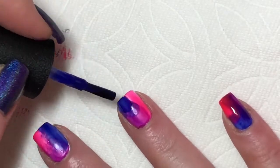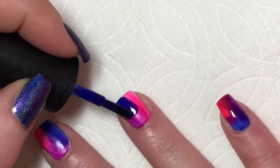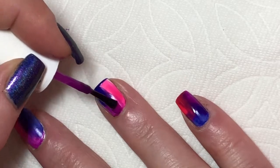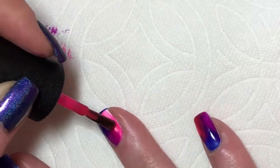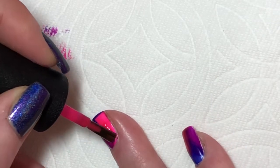The second coat of these colors really looks good. They were real streaky at the beginning, but doing the second coat, it just makes it pop more.